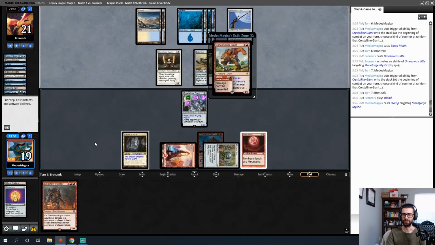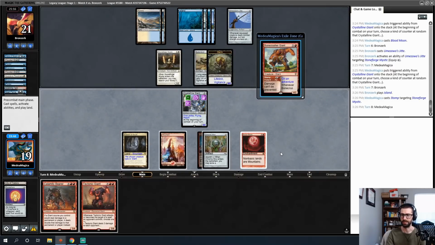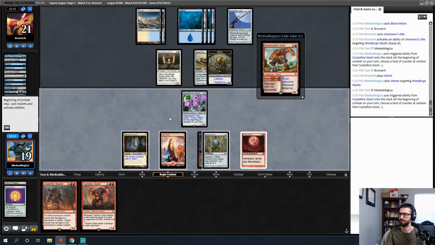I am mostly playing this Stomp so that I can justify playing the Bone Crusher Giant on my turn if I miss out on a land. Dead Horse. Alright, I got Death Touch there. First Strike, Death Touch, Flying, Reach. Looking for Hexproof and Vigilance. I should find them soon.